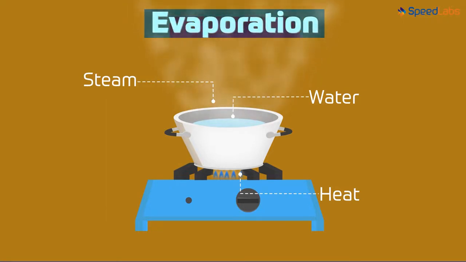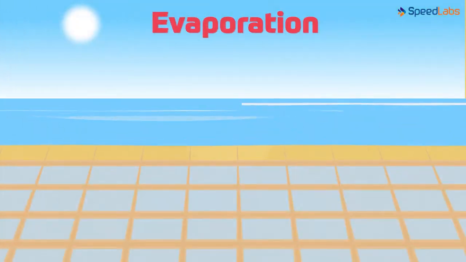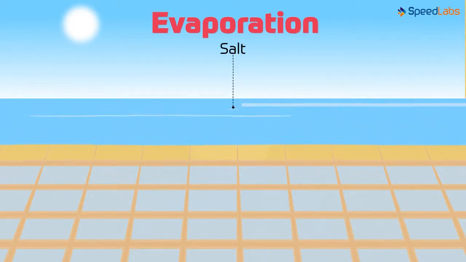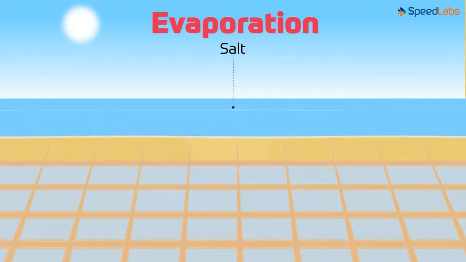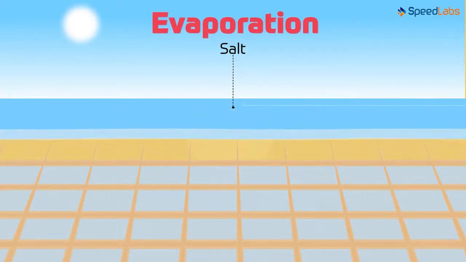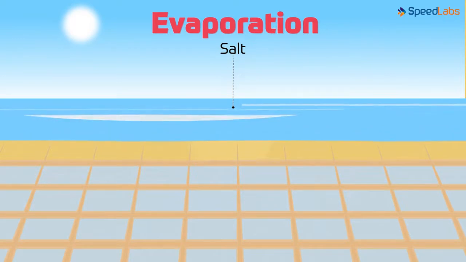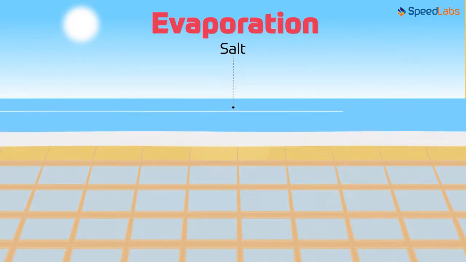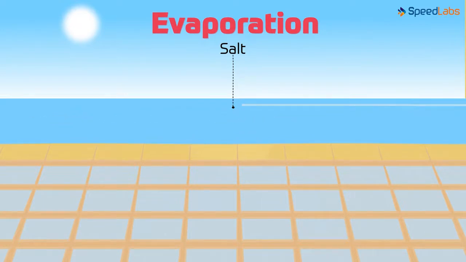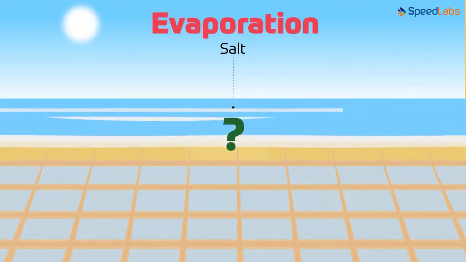But how does evaporation work for separating substances? Let's understand this with the most commonly used example of obtaining salt from seawater. We know that seawater contains various salts dissolved in it. We also know the fact that a lot of heat from the sunlight is responsible for causing evaporation of water from the water bodies present on the Earth's surface. So can we combine these 2 points to get a single solution?